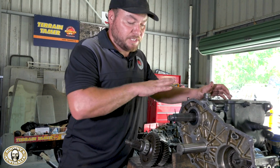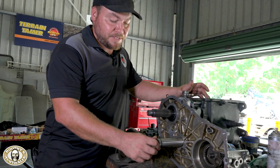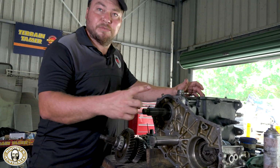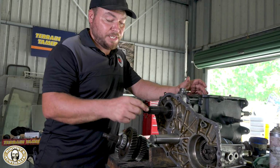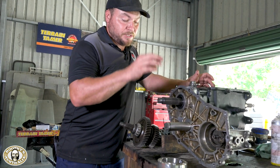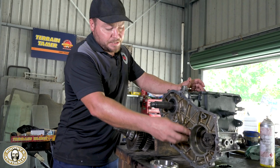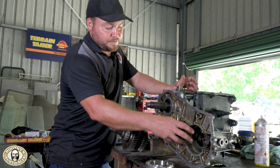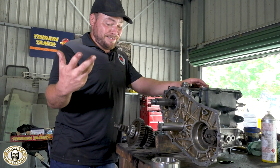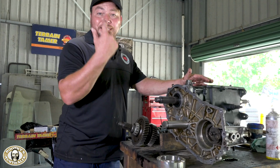So in the process of reassembling the transfer case, this is the brand new transfer idler shaft that gets supplied in the Terrain Tamer kit, and this is where all the damage was on the thrust washers. So we've got brand new thrust washers, brand new needle rollers to go in here, and we're just putting the low range and four wheel drive selectors in now. So yeah, not long now before we're putting the casing on, putting a few ancillaries on and getting it back in the vehicle.